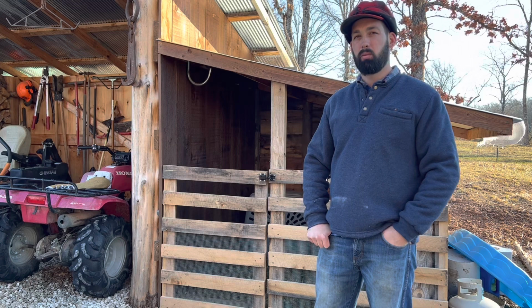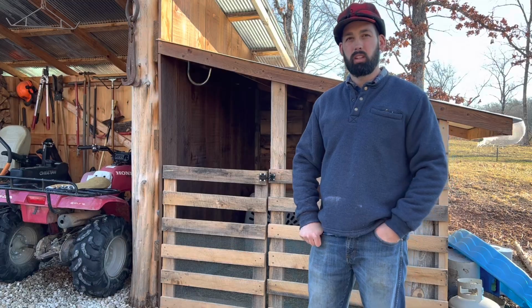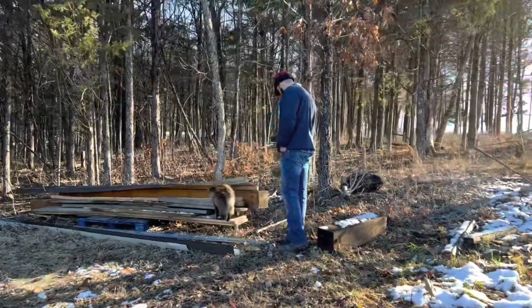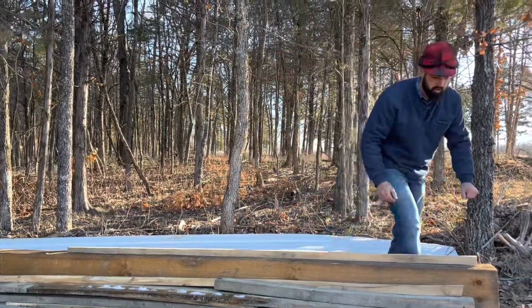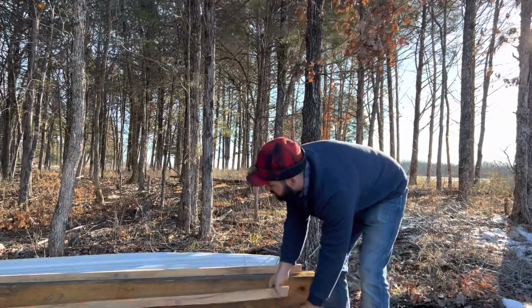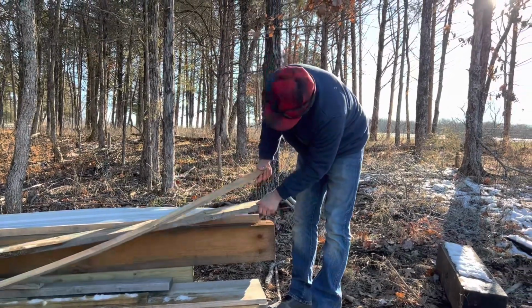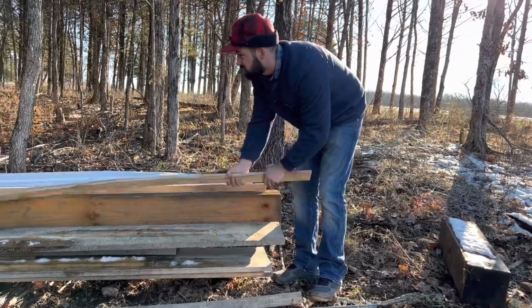I've got some scrap 1x12 siding for the horse barn that's left over, and I think it'll be just perfect for making nesting boxes. Here's our scrap pile, and I want to try to find... They're not as wide as I thought they were. Well, I guess it'll work. All right, so let's take this to the house.